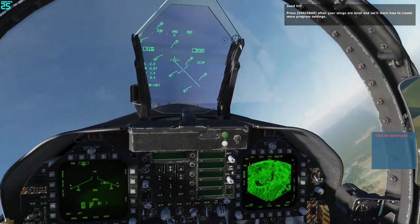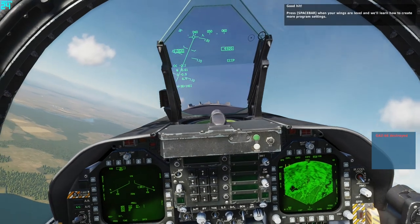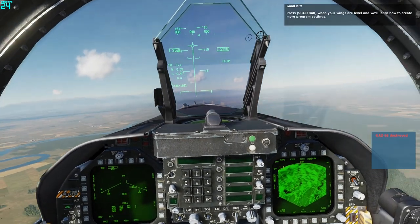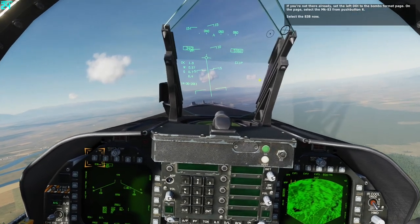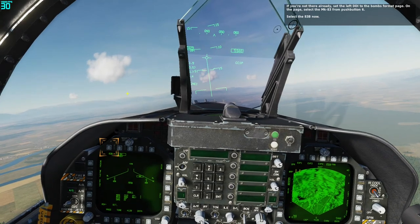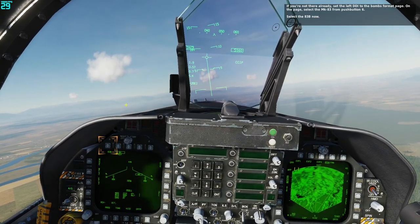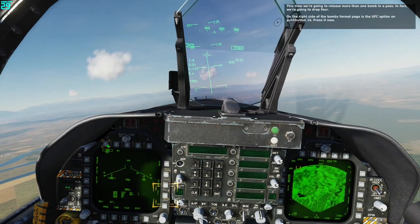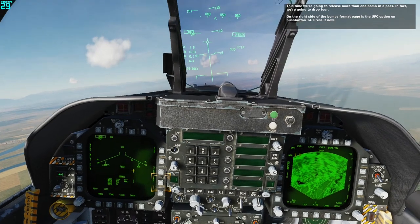Good hit. Press spacebar when your wings are level, and we'll learn how to create more program settings. If you're not there already, set the left DDI to the bomb's format page. On the page, select the Mark 83 from push button 6. Select the 83B now. This time, we're going to release more than one bomb in a pass. In fact, we're going to drop 4.